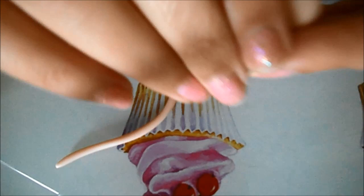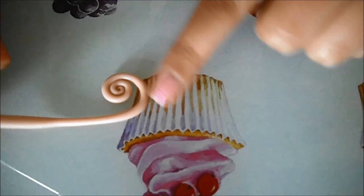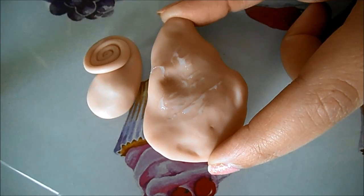Bake for 10 minutes. Next, grab a ball of clay and stretch one side into quite a long snake. Once the ear has cooled, dab liquid clay onto the back and add the piece we've just made, being careful not to squash the spiral.